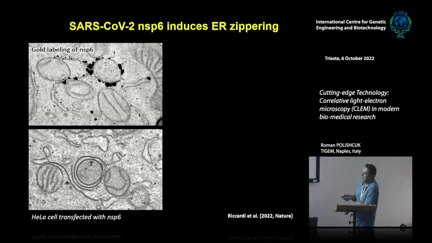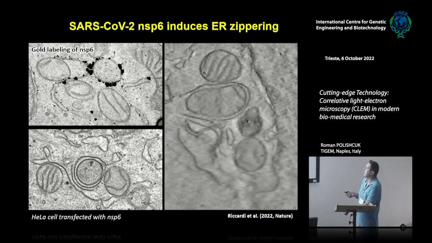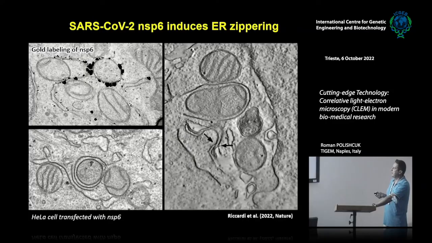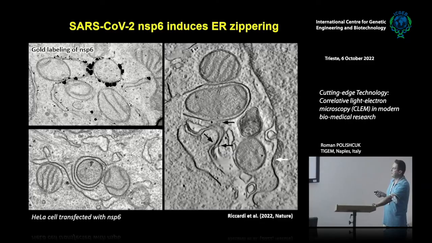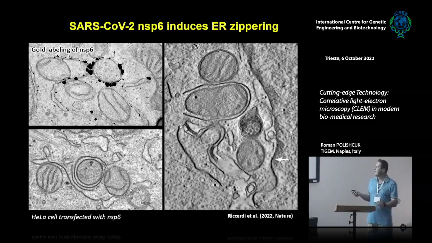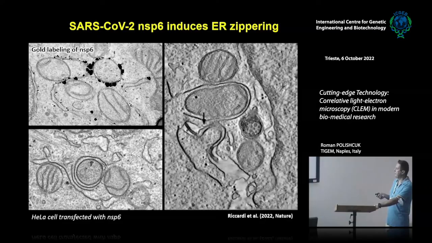Here you can see endoplasmic reticulum, which continues into these thick osmiophilic, zippered membranes, and here the round structure. Using EM tomography, which goes through a thick section, we found that actually these thick membranes are always in continuity with the ER. You can see here, for example, this round structure, and where it starts from here, where it's linked to endoplasmic reticulum. And even this NSP6 protein was capable of generating such structures at the nuclear level, at the nucleus, the nuclear pore, and you see how it seals the nuclear envelope.